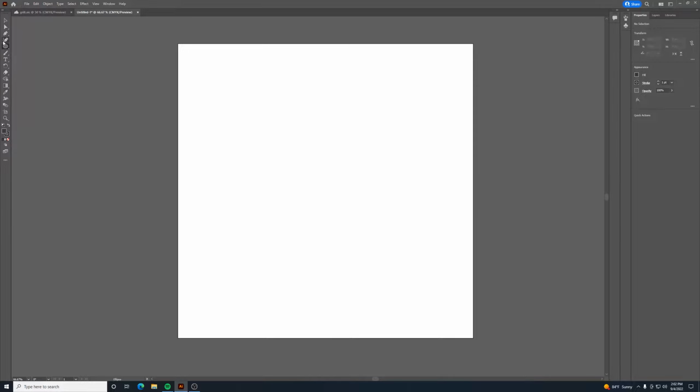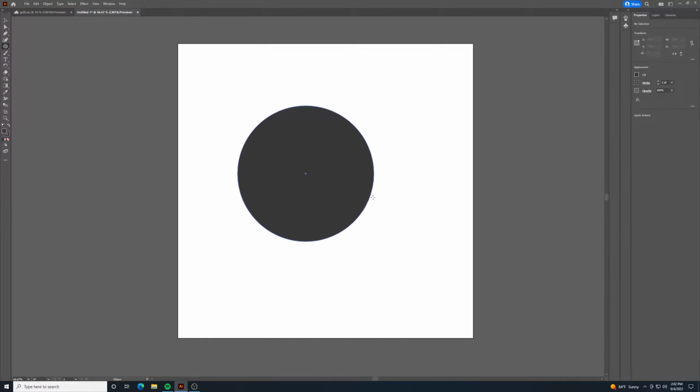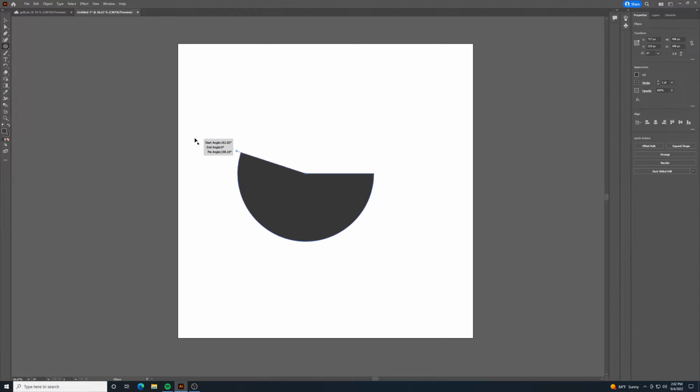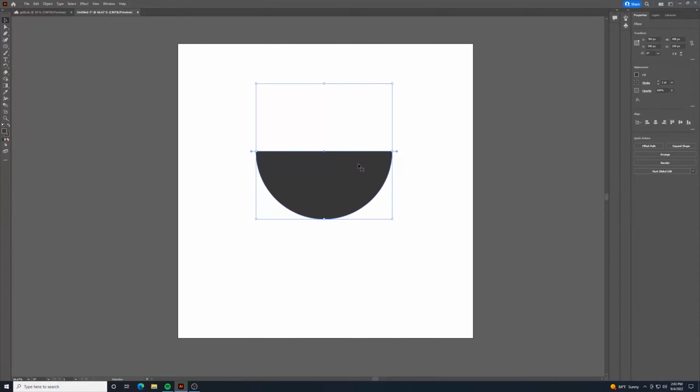First thing I'll do here, using my ellipse tool, I'm going to make a circle, a half circle. We can always resize this later if we need to. And by moving this cursor over to the side, we can kind of Pac-Man this thing to open it up. And if we look up here, in our properties panel for the ellipse and the transform, we can actually just go in here and type in 180 and make it perfectly open. I think that looks pretty good to get us started. We may make some adjustments to this a little later, but for right now, I think it's pretty good.